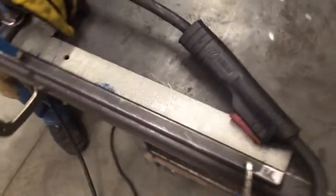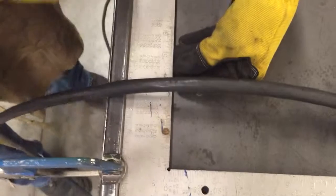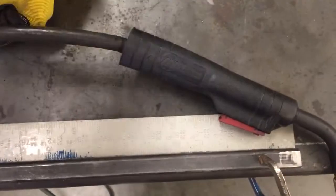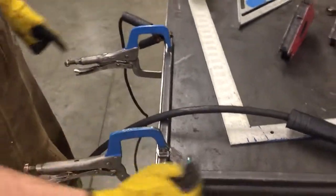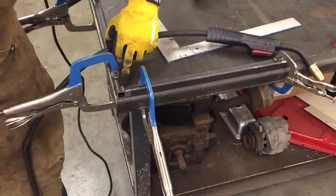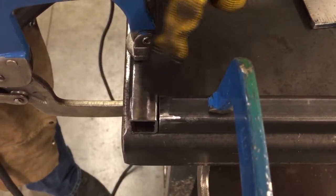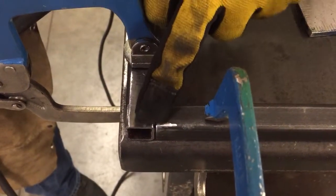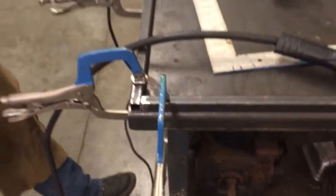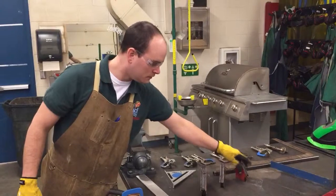We take our square here and put that in the corner, and we can see that all along this edge and all along that edge, we're tight against the metal. And then in 4 spots, we've clamped the material onto the table so that it doesn't move. And we've also prepped the metal and sanded the mill scale away on both pieces so that we get a good weld on there.